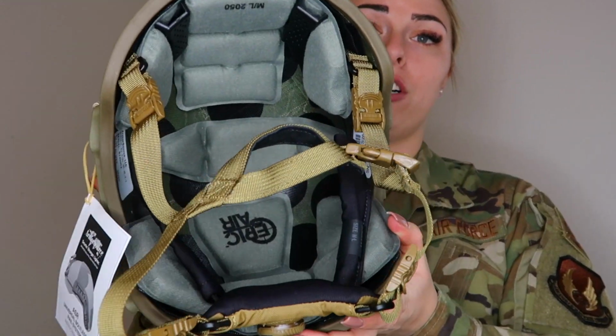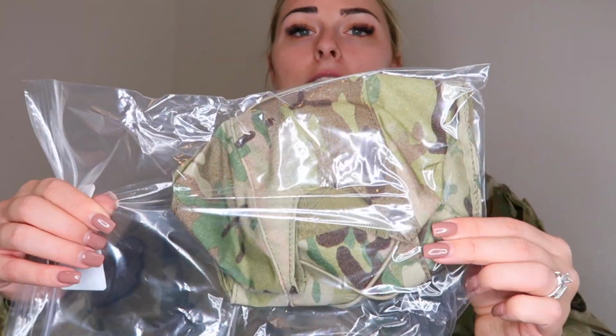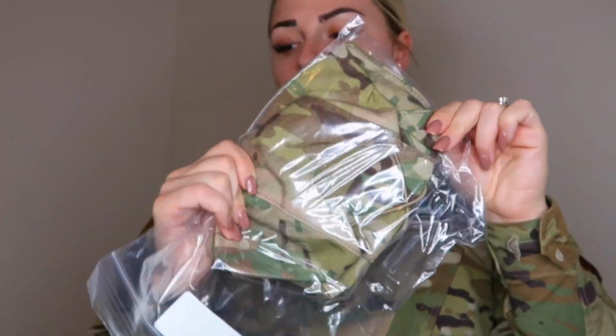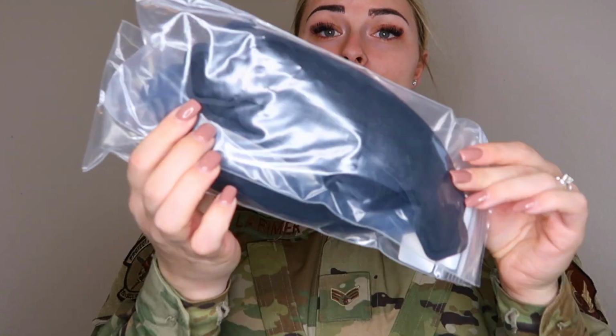This is just what the inside looks like. Super nice chin straps. This is what the cover looks like. It's still in this plastic. I just have the padding that I also need to apply, and I have not done that yet.